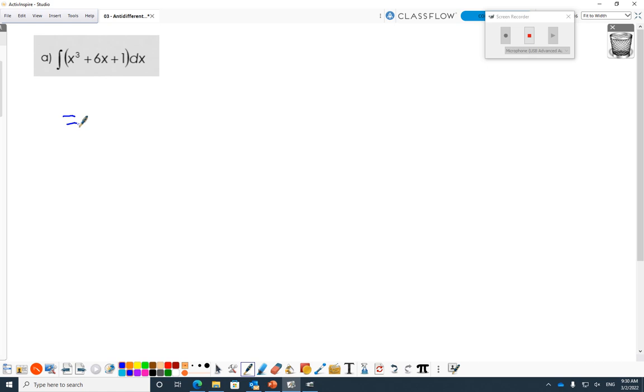Okay, antiderivative of x cubed. Here's the basic strategy. When it's powers, you increase the power by 1, and then divide by that new power. That'll get you there every time. I've got to be honest, that's not really the way I think about it when I'm doing them. I just make it work. I don't think my method's better, but I want you to know if that's what you're doing, you're okay. So 6x squared, increase the power by 1 and divide by that new power. I'm going to talk about why it works in just a second.